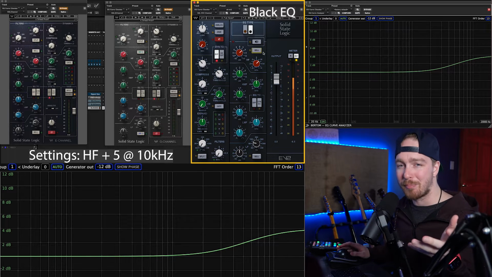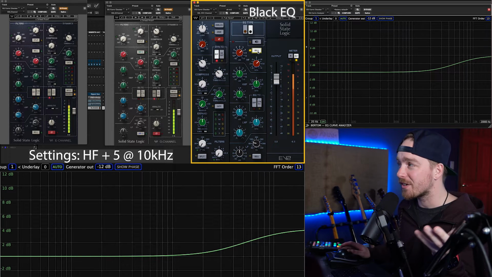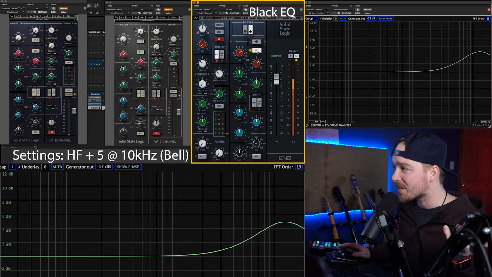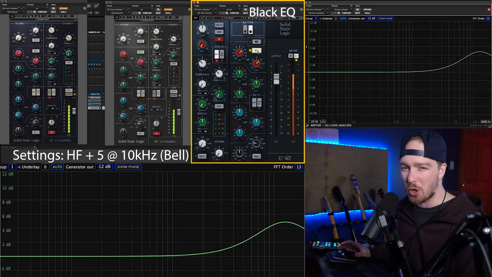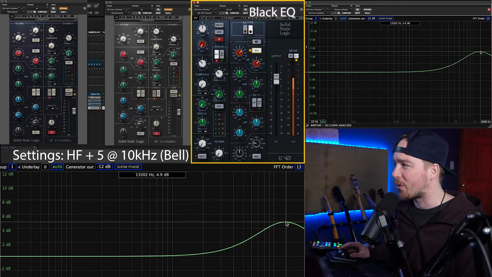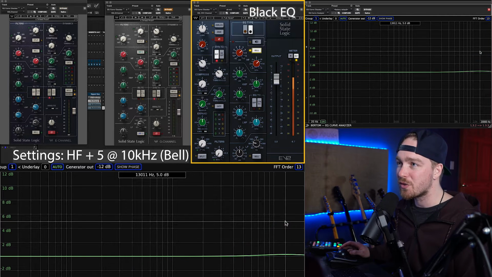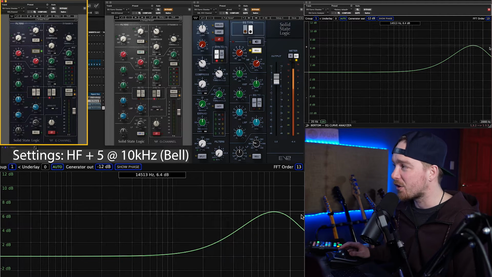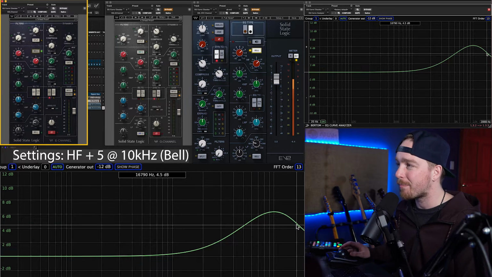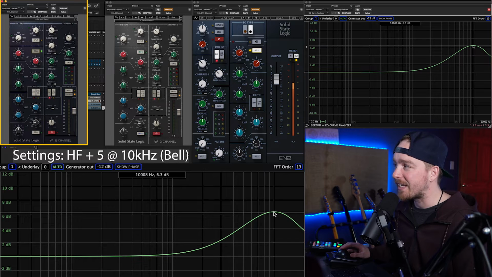So now let's hit the bell button on both of these and see the difference there. So the EV2 has a nice bell like that. It did boost it, but it's kind of the same slope almost. It just boosted a little bit more. I put it to 5 and we are actually hitting 5 now with the bell. So that's good. Now, if we go to the original, it's fairly close. It drops off a bit more on the very top comparatively to the EV2. But again, it is actually hitting just above 6 dB at 10K. So it is fairly true to what it says for the bell button, but the shelf is not what it says basically.